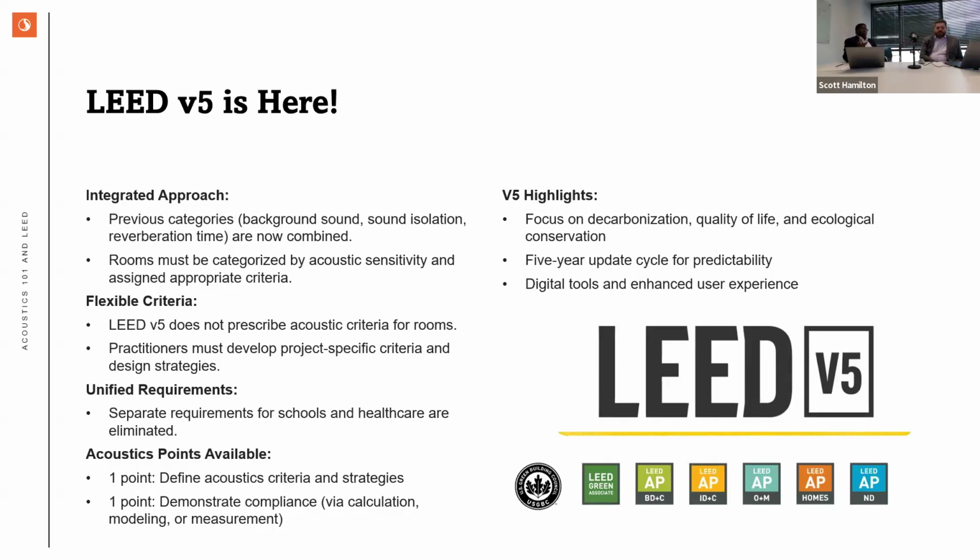So LEED v5 focuses on an integrated approach. So previously, the categories that had to do with background sound, sound isolation, and reverberation, they're now combined. And the idea is to look at rooms, categorized by acoustic sensitivity. So, and there's an inventory at the end for the percentage of rooms. Won't go into those details right now, but it's more of a holistic approach.